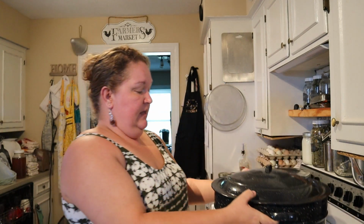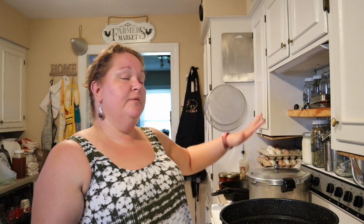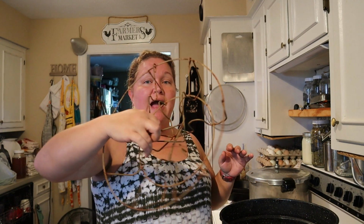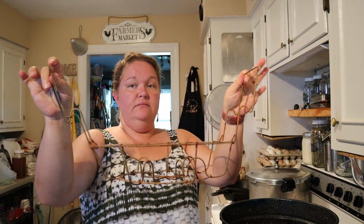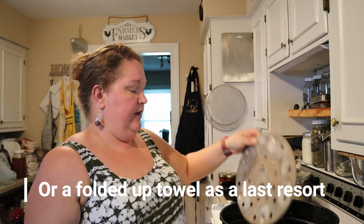Now, to choose a water bath canner, there are big ones, there are small ones. It doesn't matter. Whichever your family quantity requires, that would be what you get. Now make sure in both of these, the water bath and the pressure canner, you've always got to have something in the bottom. This is the rack that would go in it, like this right here, and it would hold your jars. Or if you don't have one of these, you can always put one of these discs in there, and this is actually out of my pressure canner.